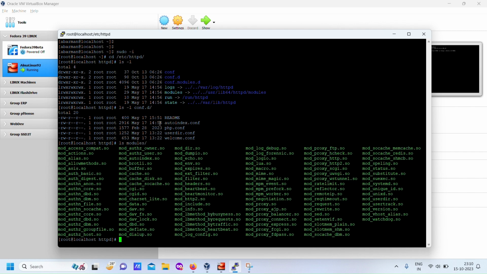We'll begin by checking whether the mod_SSL module is already installed on your system. If it's absent, we'll guide you through the process of installing it using the DNF package manager.